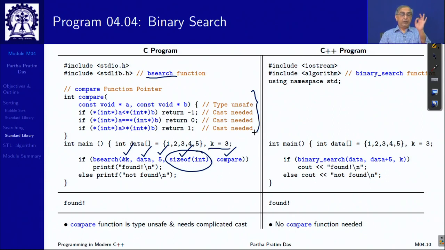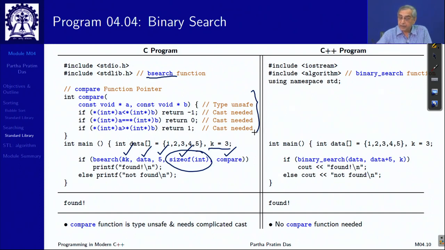If it is not, you will have to go to the left, assuming that the array is sorted in increasing order, as is given in this example. So, you have to go to the left half of the array. If it is more, you have to go to the right half of the array. So, you need a three-way comparison result: less, equal to, more. So, you have to have a different kind of comparison function.